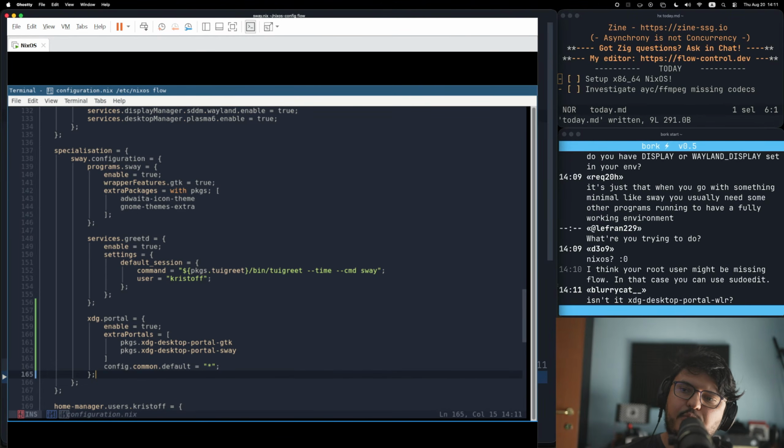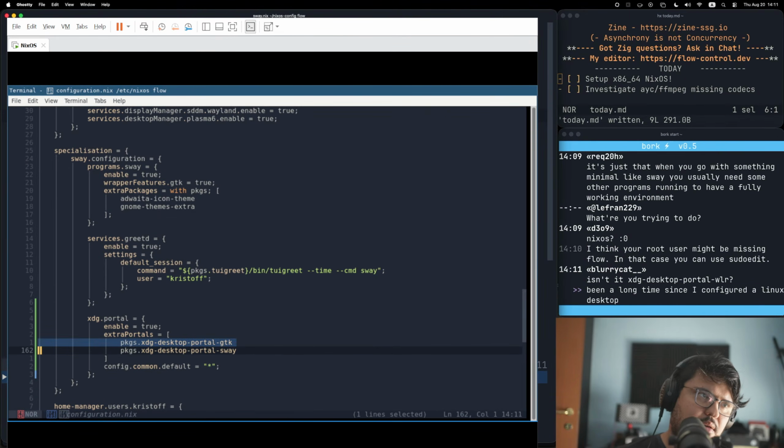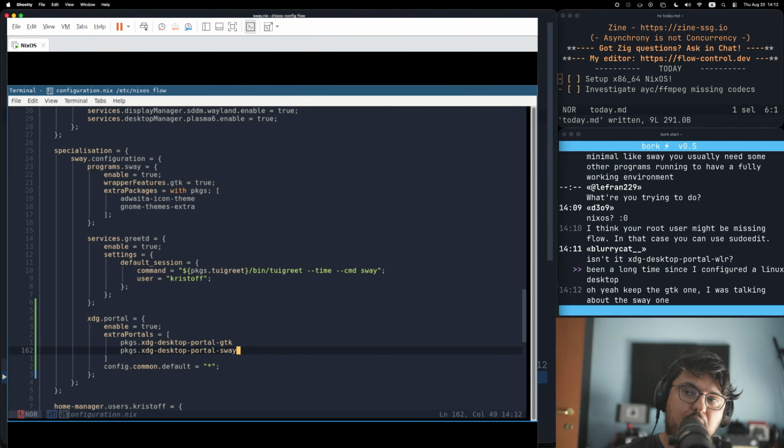Isn't it xdg-desktop-portal-wlr? I'm copying the GTK one because Mitchell had it, and I don't know what that does. I mean, it has to do with GTK, I guess. I don't know if a Sway one exists. I made that up. Shouldn't it be WLR? I guess the answer is it depends on whether the compositor that I'm using is based on wlroots, right? If it is, then it's going to use that one. Otherwise, chances are that you're right.